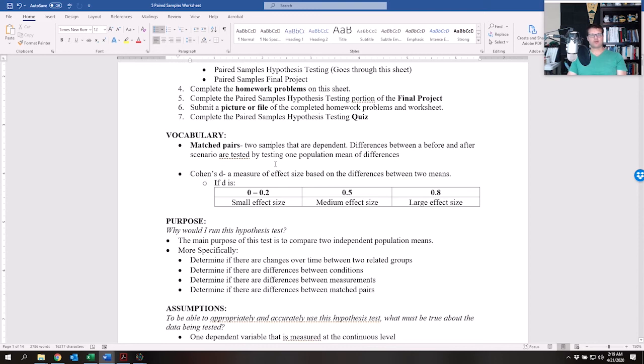Okay, so let's go through some vocabulary really quick. The only vocab really is matched pairs. Matched pairs: when you are dealing with two groups or two sets of data, if there's a way to match each individual observation in one group with a separate observation in a different group, those are referred to as matched pairs. And the two samples, they are dependent on each other.